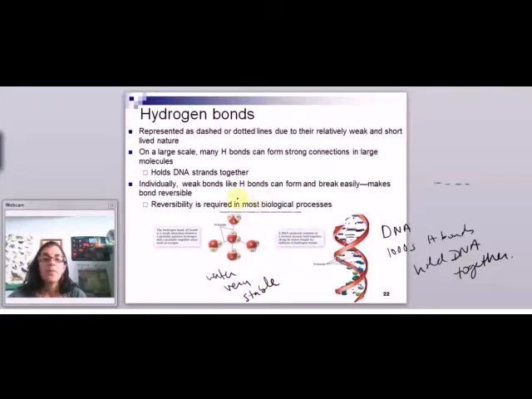Weak bonds like hydrogen bonds can also be advantageous because when you're weak, you're reversible. That means it can form and reform easily. So form and break easily. And when you look at living things, the majority of what we do in our bodies, we want to be reversible. So things will come together, they'll hang out together for a couple of seconds or a minute even, and then they'll separate. And so most of what happens in our bodies is short-lived for good reason, and hydrogen bonds are very good for that.